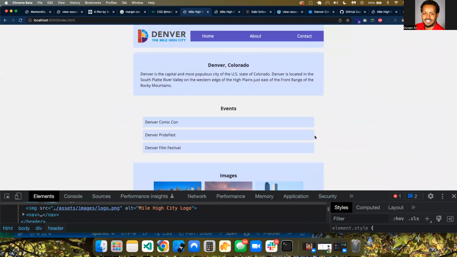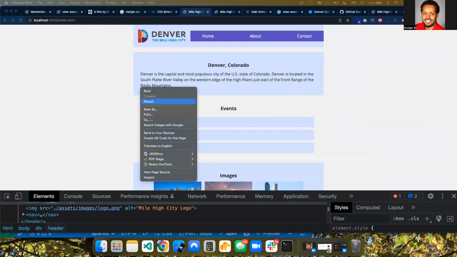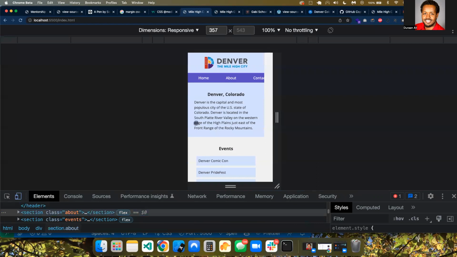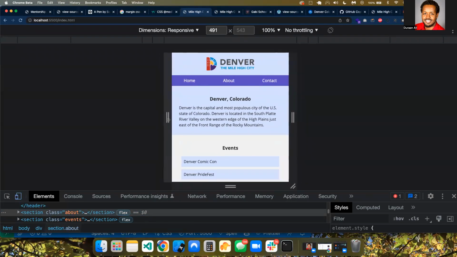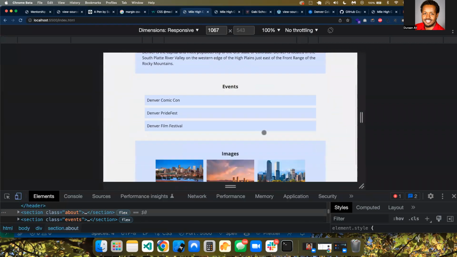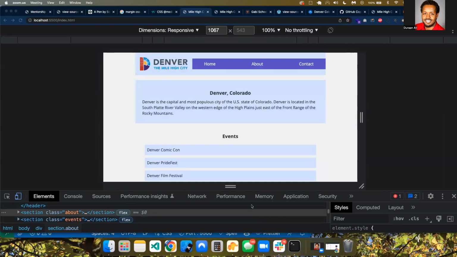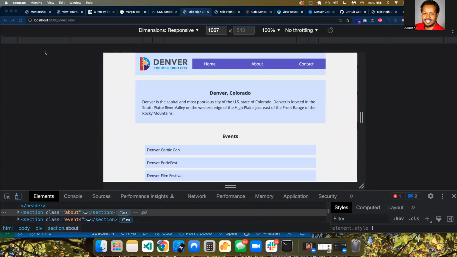Should be like this when it's normal. When it's mobile, it should be the other way. Any questions? So that's how it looks in mobile. Desktop, that's how it looks. Any question so far?